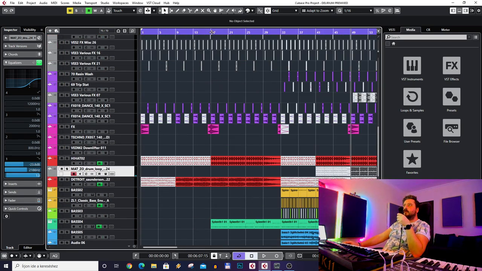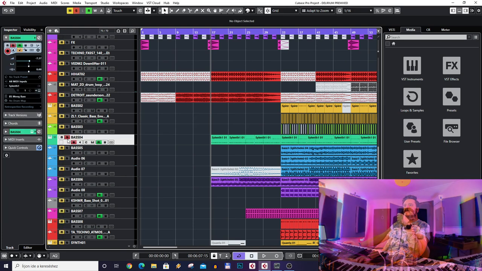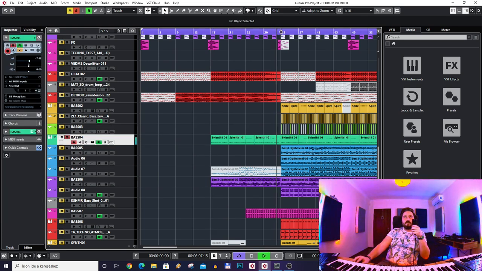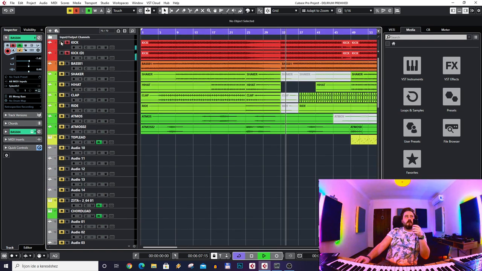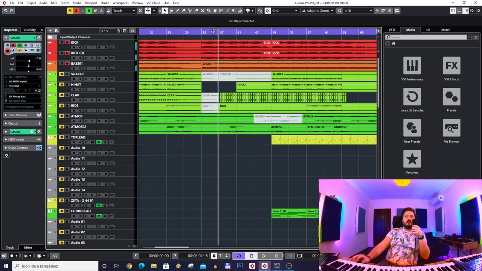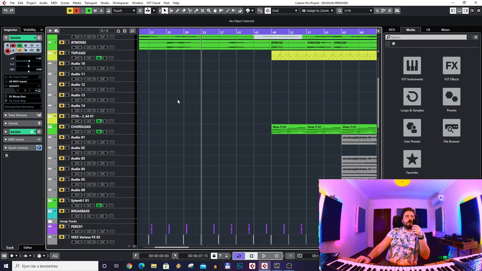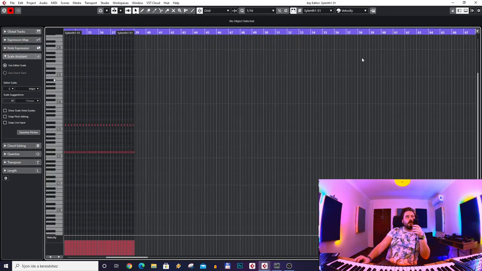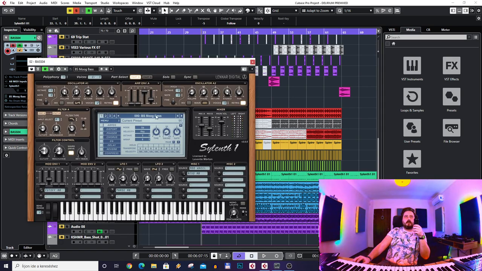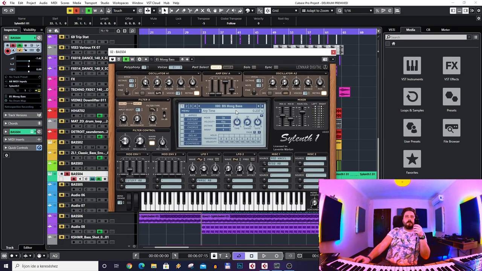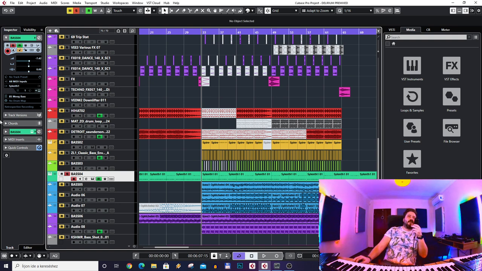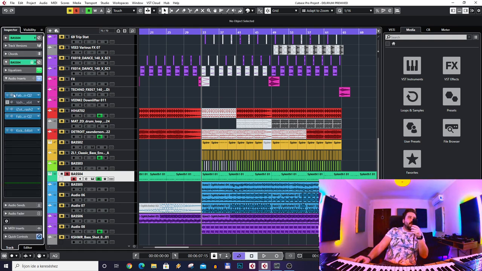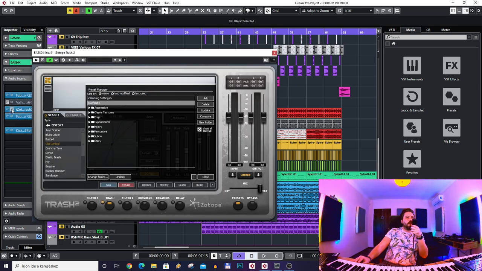So yeah, the bass lines. There's so many. I think this one is one of the main bass lines. Quite a nice layer with this other rolling bass line. It's just one of the basic presets. It's Moog bass. I use this a lot because it's so good, and if you process it properly, it sounds really good in my opinion. So there's a trash on it.